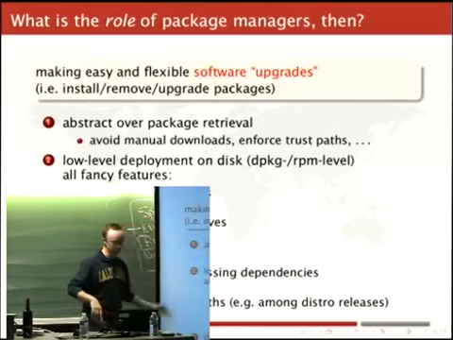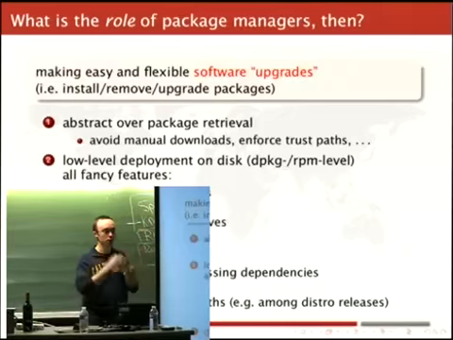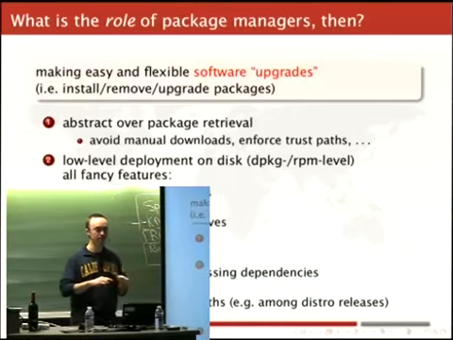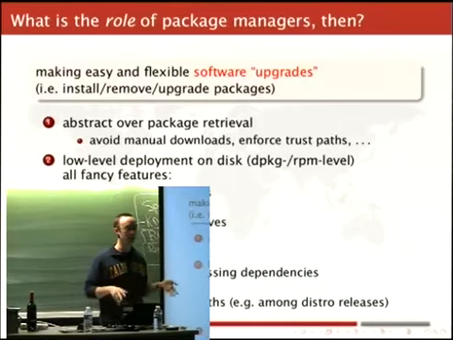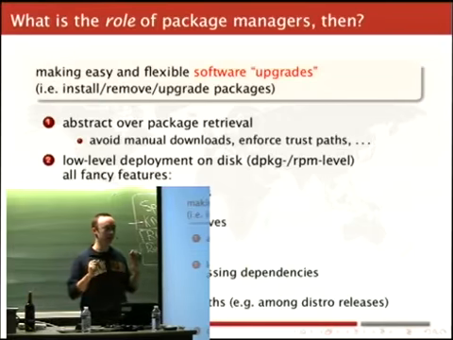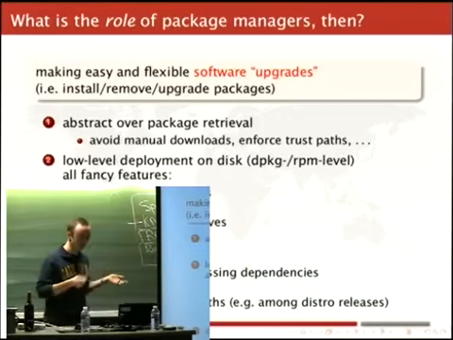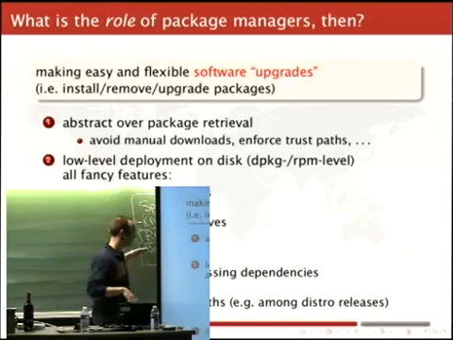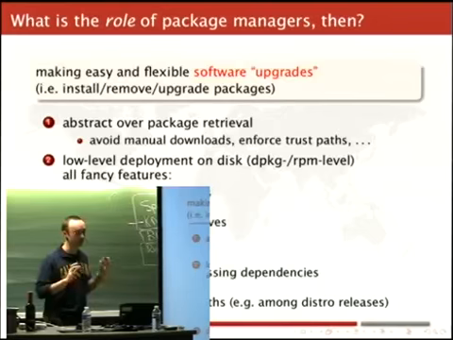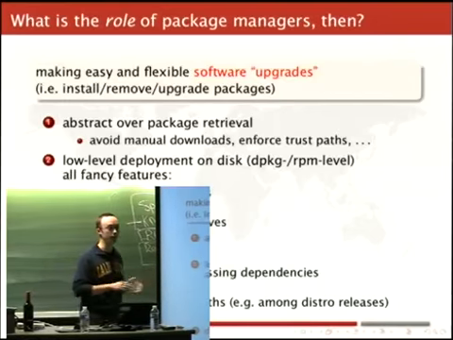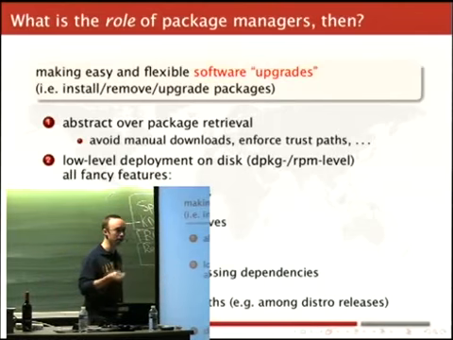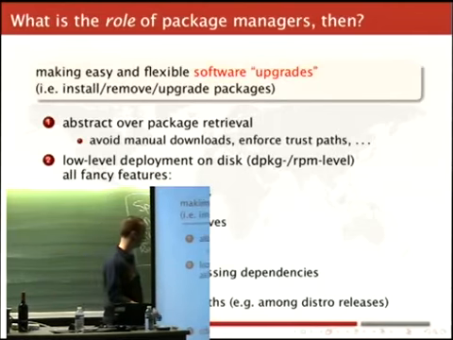And these are the main features which a package manager usually offers. So step 0 is avoiding the user having to download tarballs manually from the internet. So we don't want them to do wget, to do configure, to install all the needed libraries to compile the software, and so on. And basically, this is the first step, which is done by a package manager, which also additionally offers the so-called trust path. So we offer GPG signed packages so that the user is sure that packages have been checked by someone he trusts, usually the distribution maintainer.